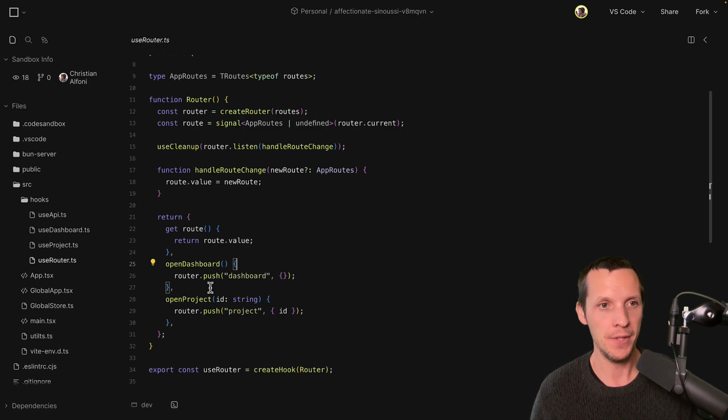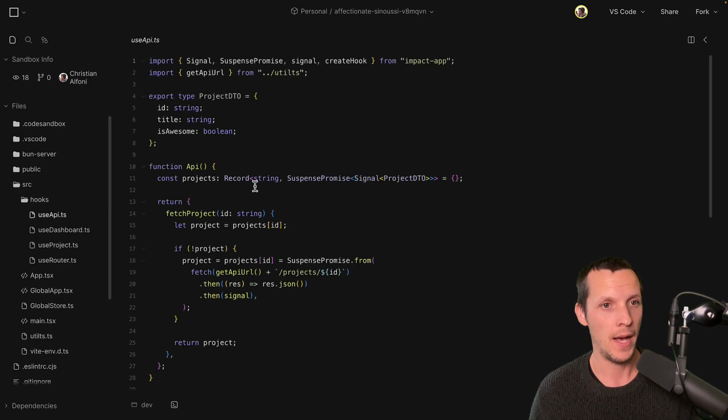So now this router can be used by any component, and it can also be used by any other hook. And that means that we don't really need to expose a page state anymore. We have our router, and that is what defines what page we're going to trigger. Now we also have something called use API, and here we can see our project DTO definition again.